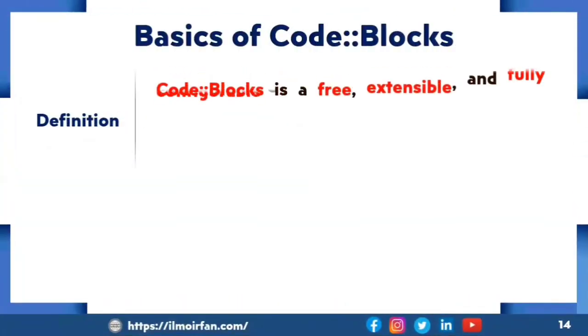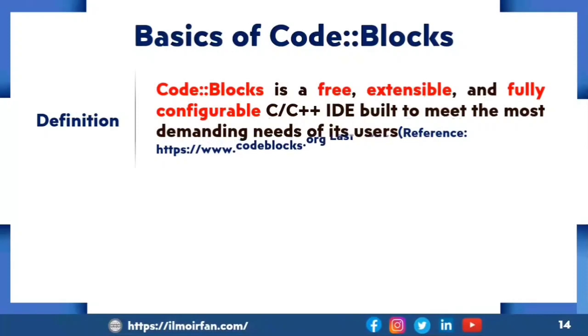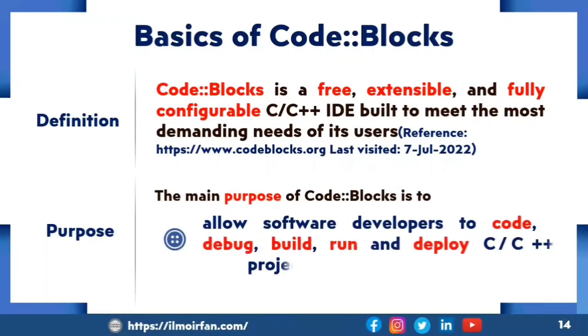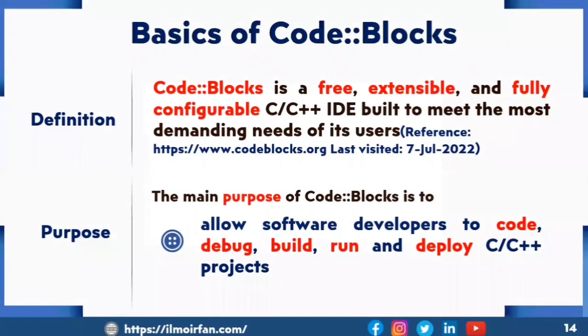Code blocks is defined as follows. Code blocks is a free, extensible, and fully configurable C or C++ IDE built to meet the most demanding needs of its users. The main purpose of code blocks is to allow software developers to code, debug, build, run, and deploy C and C++ projects.